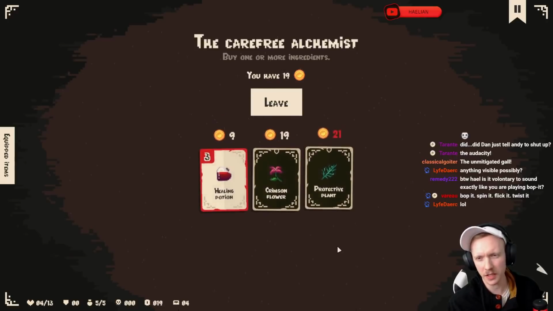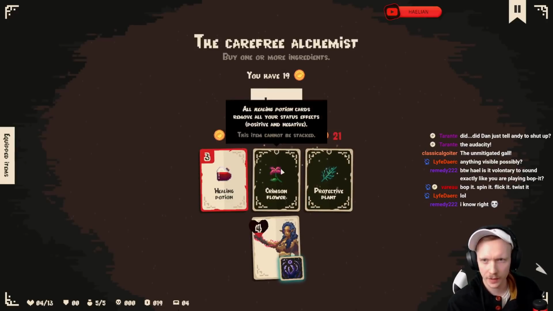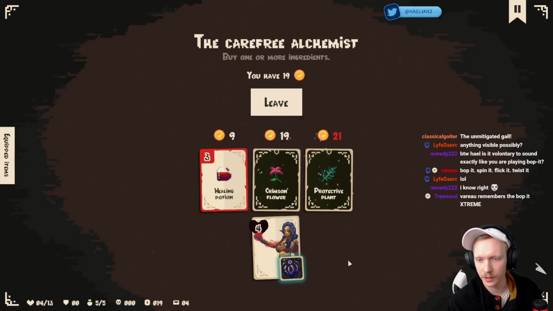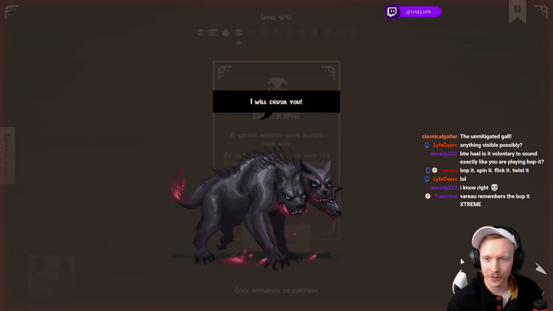Anything visible? Usually it says, like, all visible. It's kind of a different wording. All the potion cards remove all your status effects, positive and negative. That could actually help with the spell a lot. The thing is, I really need that healing. I think we're gonna have to take a risk if we actually want to survive for longer.